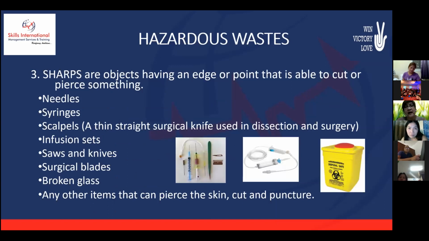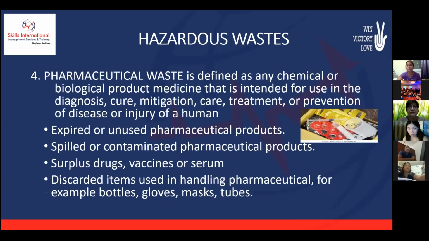Sharps. Sharps are objects having an edge or pointed that is able to cut or pierce something. So what are those? They are the needles, syringes, infusion sets, saws and knives, surgical blades, broken glasses, any other items that can pierce the skin, cut and puncture. Lahat ng sharps, anything with the sharp edge. Yun yung ating ilalagay sa sharps container.